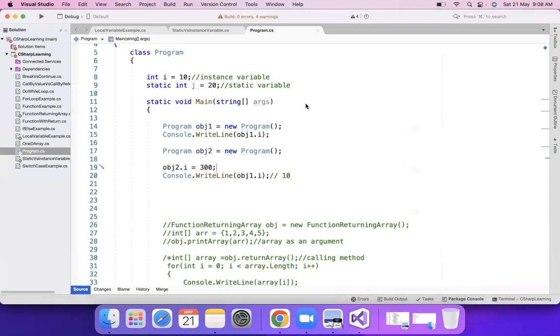Whether you call it an object or an instance, both are the same. So instance variables are instance-specific, object variables. What I'm trying to say, I'll show you. How many instance variables do we have right now in this class? Only one, variable i. Now, how will it behave? Let me show you. Let's say I create the first object.